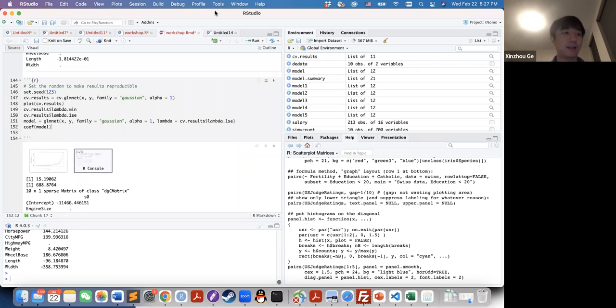Okay, so I think we can take another break, and we can also use this time to reproduce these results on your side. And I think if we have the same version of R, we will get exactly the same results for the coefficients if we also set the seed equal to 1, 2, 3. You can tell me once you have finished, and I think we can take a 10 minute break here. I will pause the recording.